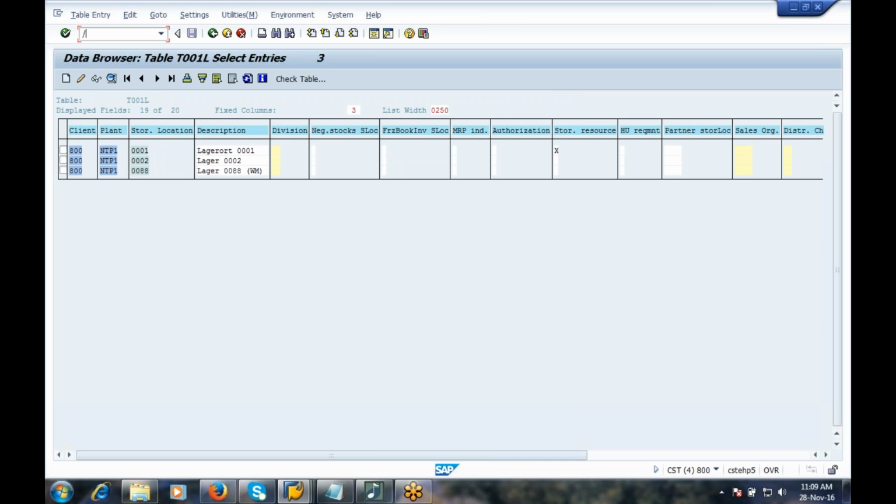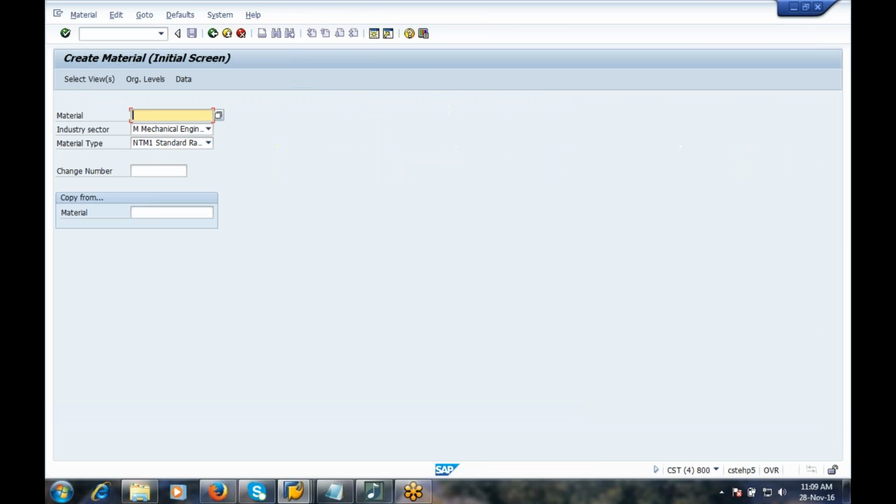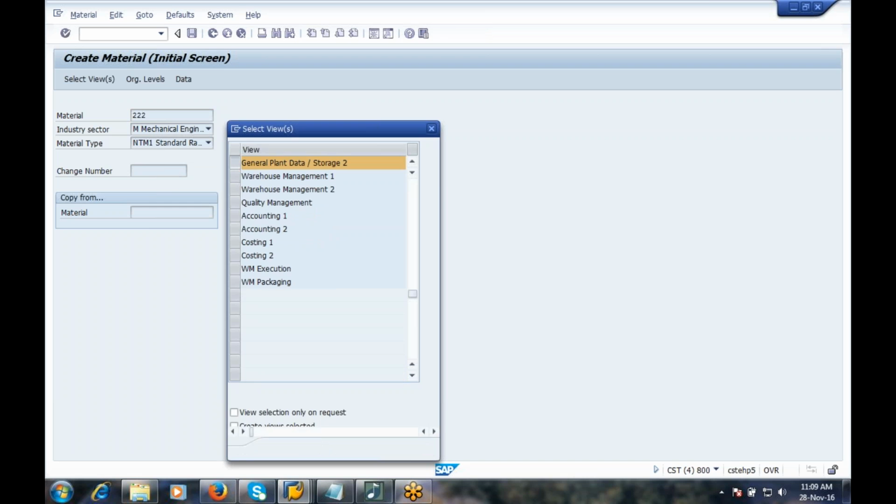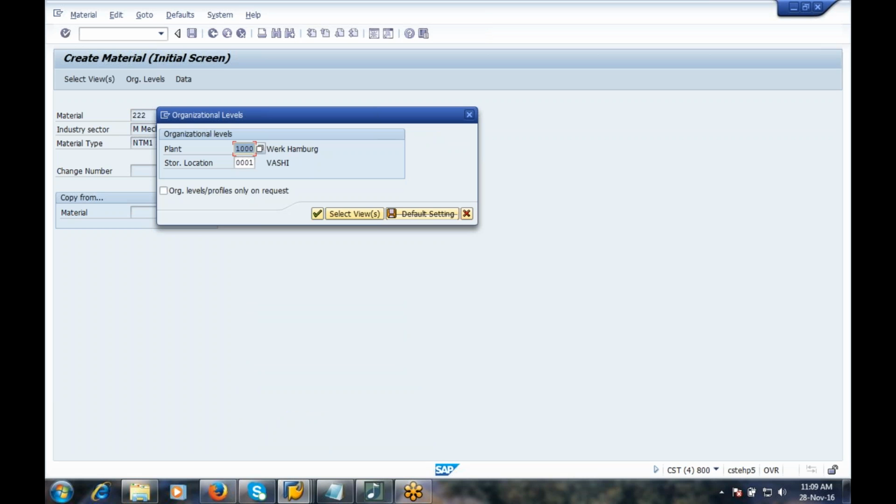Okay, now I want to extend my material to 0002 storage location. How can we do it? Go to MM01, give the 222 material and select any MRP views or general plant data, storage 1 and storage 2. Okay. And here we want to maintain NTP1 and 0002.